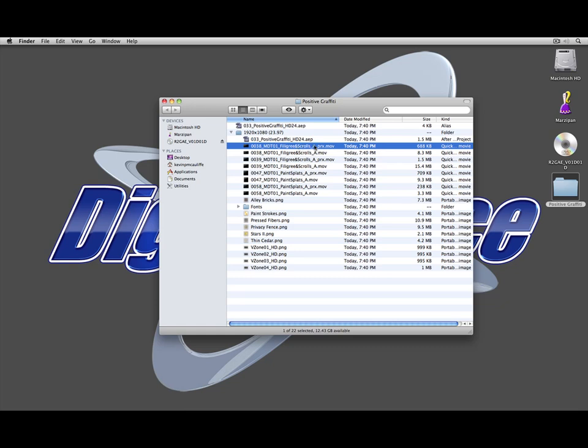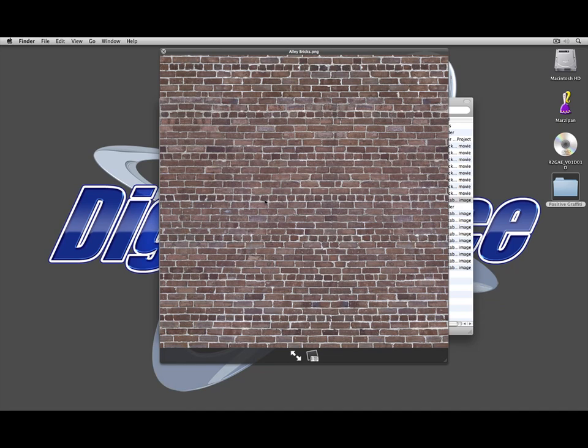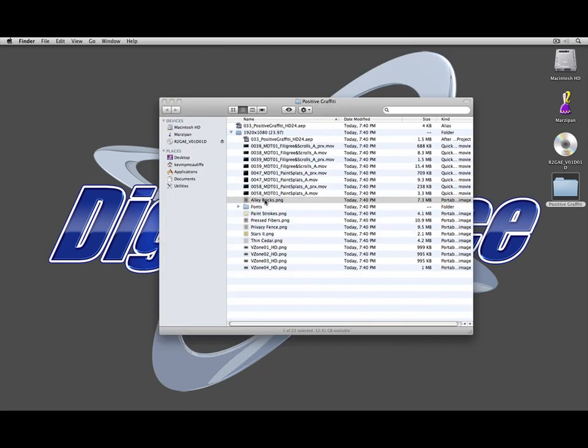Basically, what they're used for is for you to get quick, fast previews when you're working in After Effects, but when you're actually going to do your render, you're going to use the full-size file. You can see the file size difference goes from less than a megabyte to almost 9 megabytes. So you can see that depending on the speed of your computer, working with proxies is going to help ease the congestion of working with some files that can end up becoming quite large. You'll also notice that as I come down, we do have some texture elements that were obviously used in the creation of the project, but probably most important with this project is the fonts.